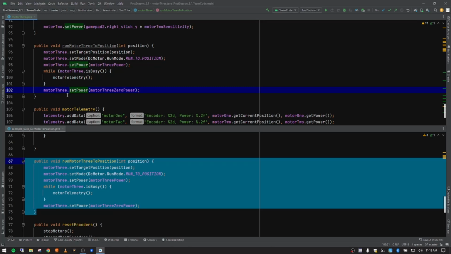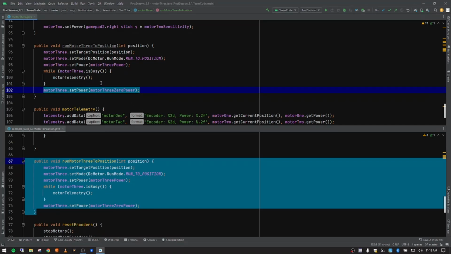So once it's to the position, we're going to set the motor power to 0. Now, as a caveat here, maybe you don't want to do this step. Maybe your DC motor is lifting something up, and once it gets to that position, you want it to hold that position.